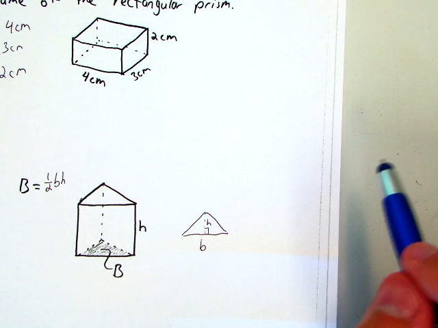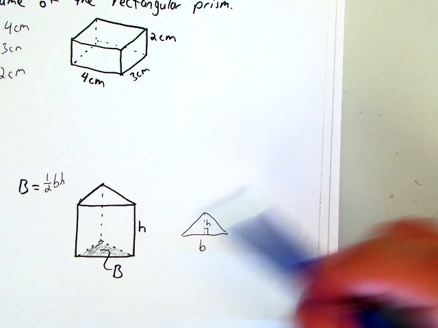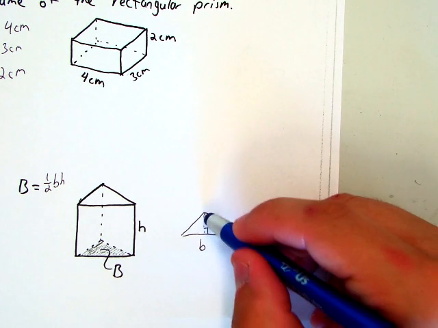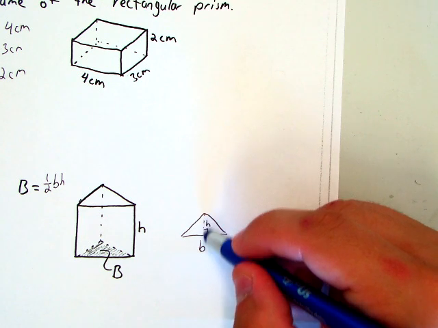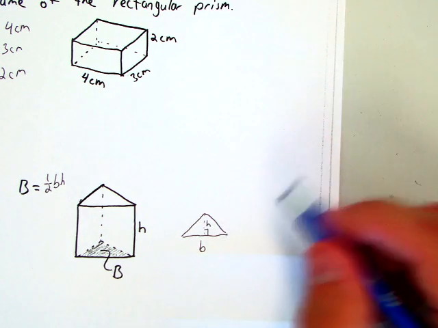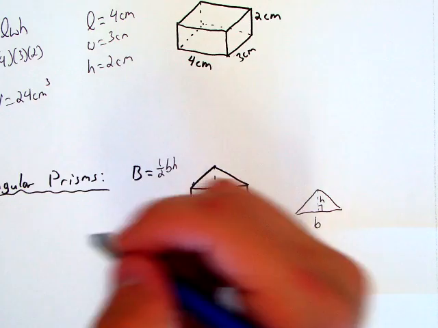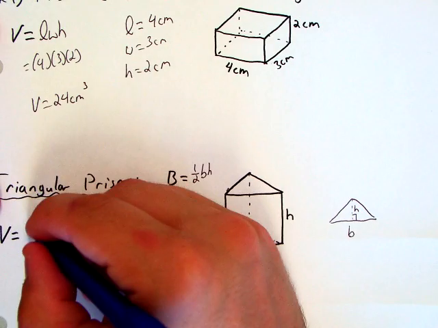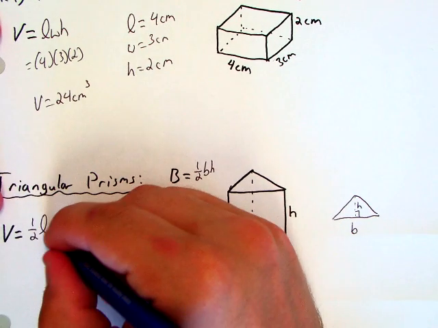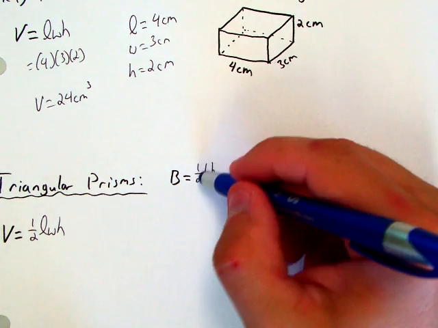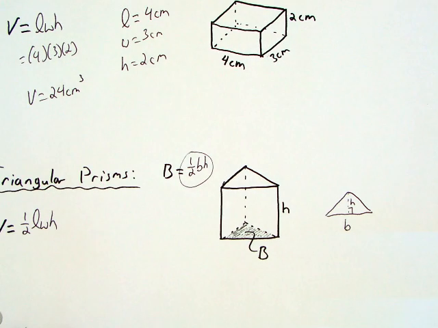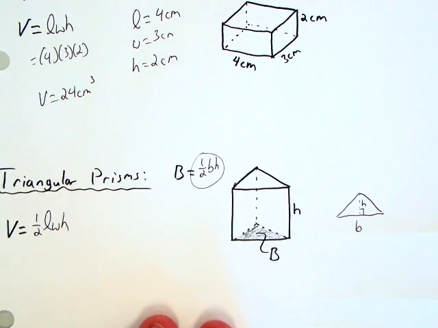So be careful when you see triangular prisms. You're going to want to use different dimensions, and remember, the height is always forming a right angle between the vertex and the base. But generally, when we see this, it's going to be 1/2 length times width times height because we're essentially cutting a rectangular prism in half, which is why the area of a triangle is 1/2 the 2 dimensions, because we're cutting a rectangle or a square in half.